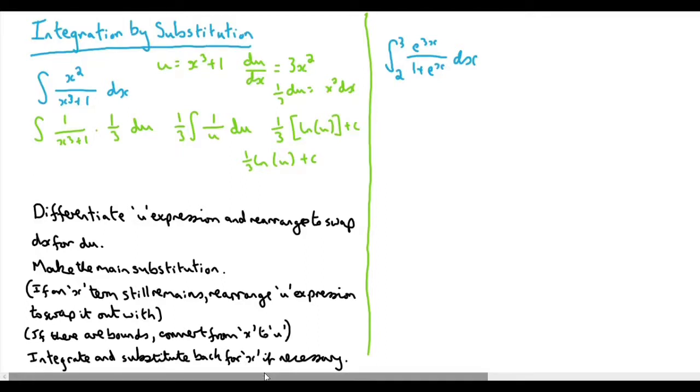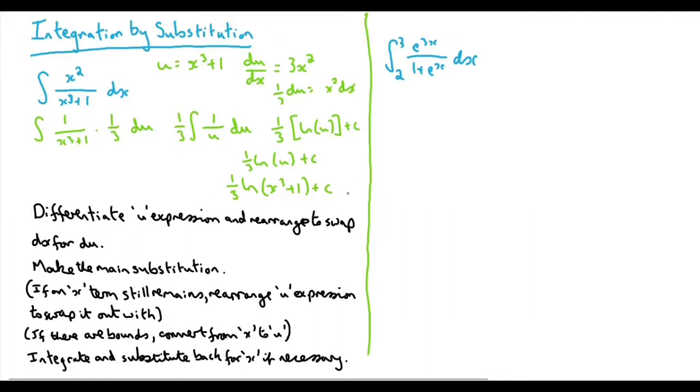If it's an indefinite integral, yes, you want to switch back. I'll explain in the example on the right what we do if it's a definite. But for now, yeah, a third ln, and instead of u, we'll turn that back into x cubed plus 1, still plus c afterwards. So there you go. The integration of this expression here, this fraction, would be this.